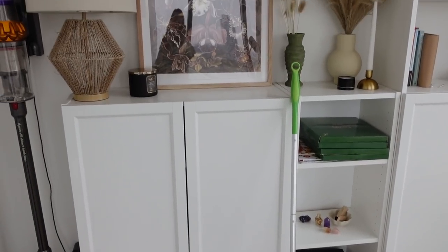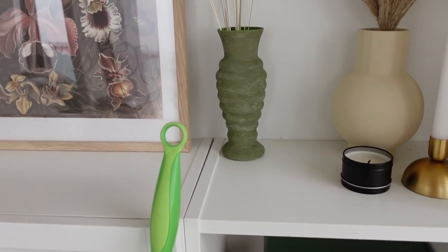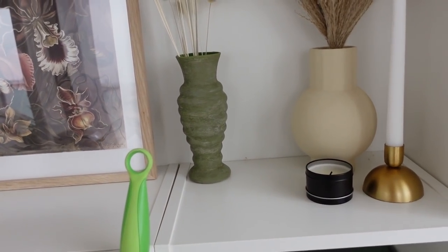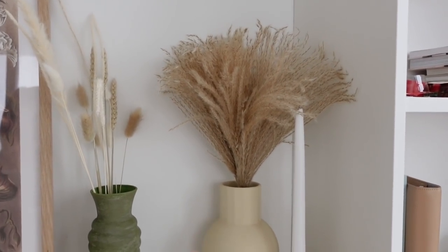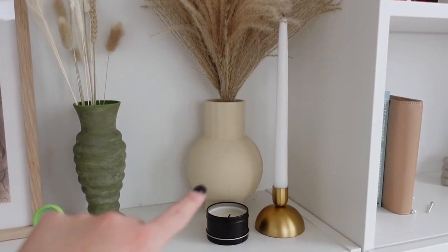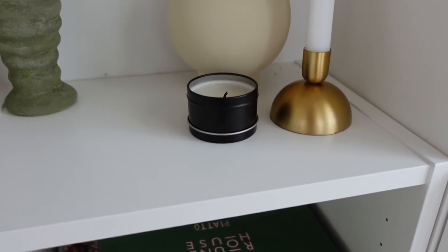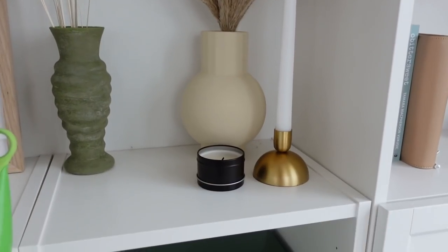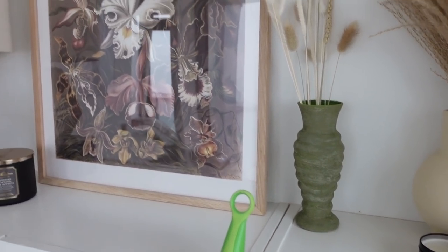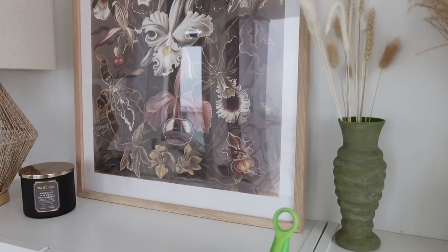And then I actually did change a few things up here. This green vase does belong in the bathroom, but it needs to be repainted and then sealed. And then in the corner, I bought some pampas grass off Amazon and it is in the little vase that I DIY'd from IKEA. I have a black candle and then this gold candle holder from Anthropologie with a taper candle in it. And then I moved this picture from my bedroom in here. And I think I just prefer it in here.